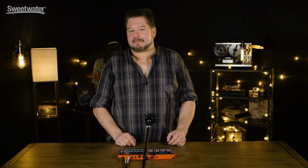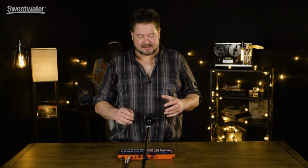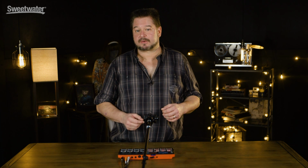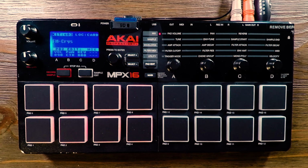So consider if you had a modular synthesizer rig and you were making all these really great ambient sounds that you wanted to go on during your performance, but you either didn't have enough gear or enough time to set those up for each sound. You can record those at very high fidelity into each one of these pads and then bring them in. You can fade them in, fade them out. You can loop them, lots of different variations.